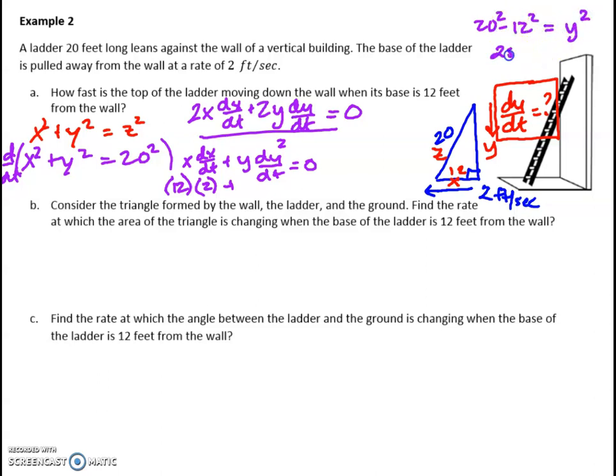And I end up with 256, which is just 16. So now I can fill in the y value. And my rate of change, well, that's what I'm trying to solve for, so I'm not surprised that that stays a variable. So then I'm going to subtract 24 and I'm going to divide by 16. And what we end up with is that your rate of change is negative 3/2.